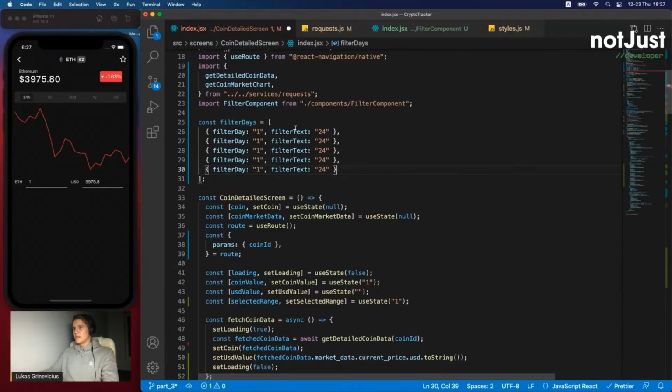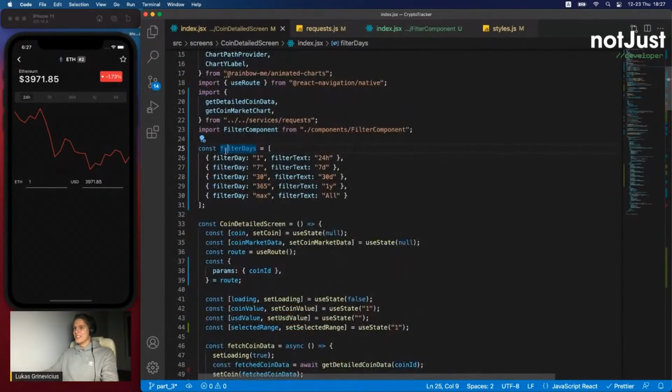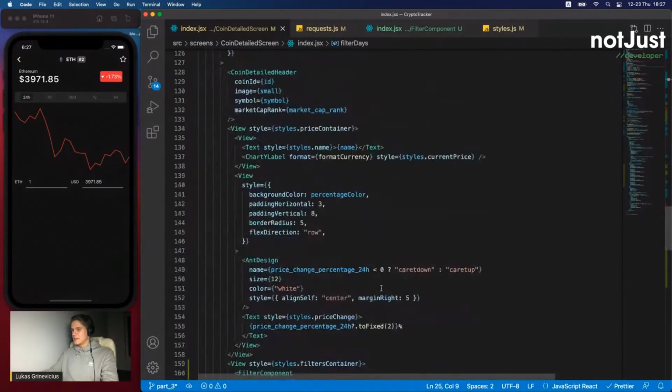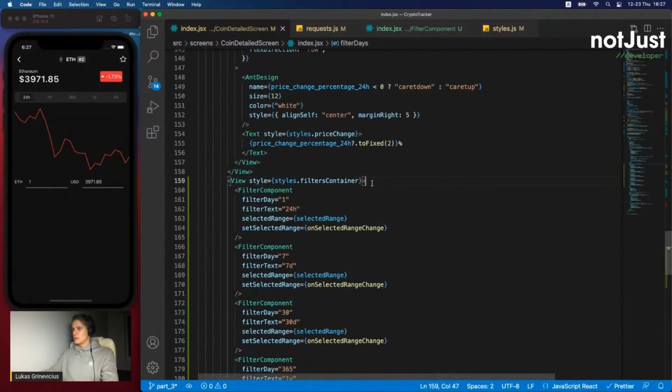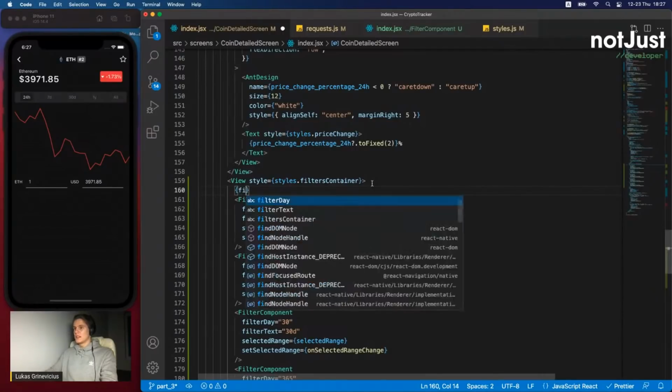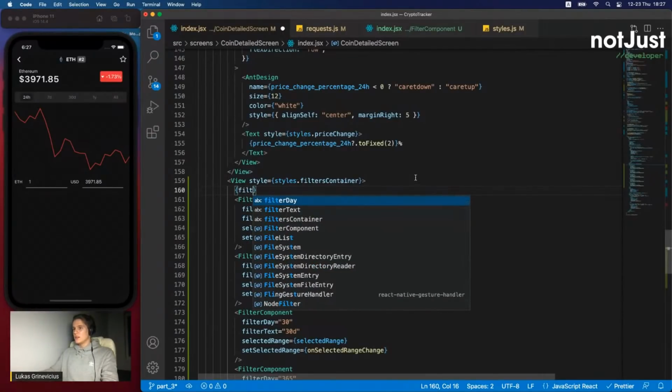I think there are 5 of them, right? So 1 is 24 hours, 7 is 7 days, 30 is 30 days, then 1 year, all. And here it's 365, and here max. Okay, so we have our filter days, and let's go back to where we have components. Let's open, and how do I call those?